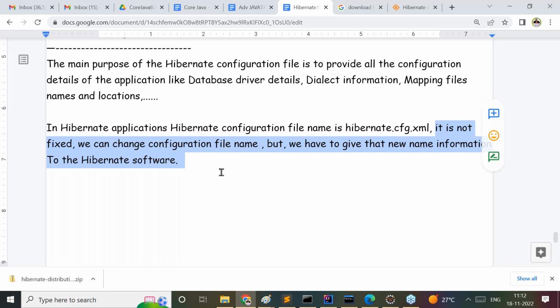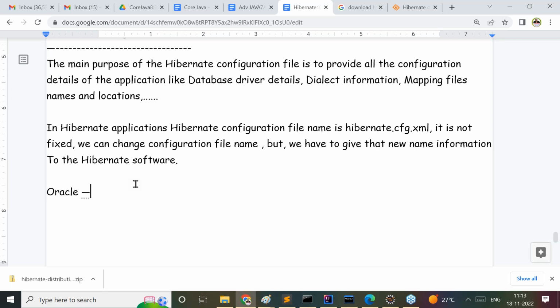For example, Oracle and MySQL, two databases I've used here. My requirement is that for each and every database we have to prepare a separate configuration file.